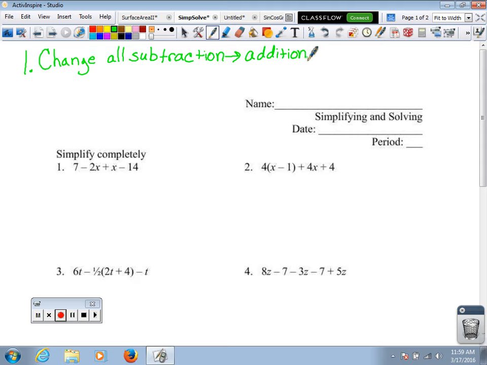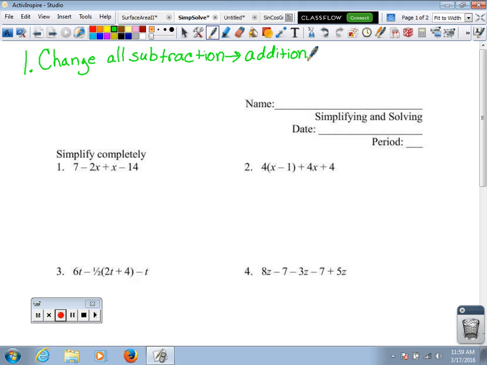Now, why would I do that? What would be the benefit of changing subtraction to addition? Alyssa? Yeah, why do we do it? Okay, we don't like to have minus minus right next to each other. Josh? It exposes the negatives. That way we have no hidden negatives. Good. A minus sign is basically the same thing as a negative sign, which can cause confusion. But if we change all that subtraction to addition, we'll have plus signs and negative signs, and that clears everything up for us. So the first thing we do is we change that subtraction to addition.